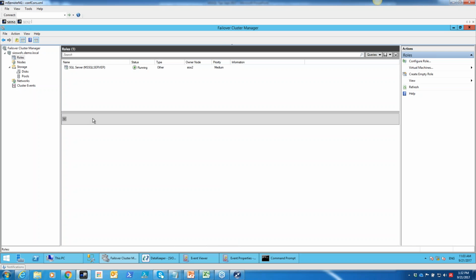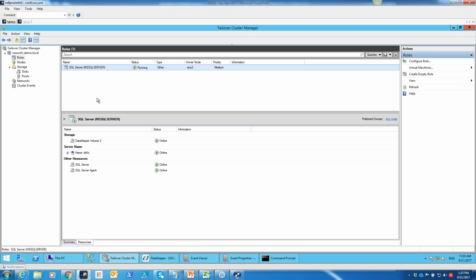So DataKeeper, in a nutshell, is a software-based, host-based block-level replication solution that integrates with failover clustering. You can think of it as a storage solution for failover clustering that lets you leverage locally attached storage. For many years, the use cases were people looking for multi-site clusters.